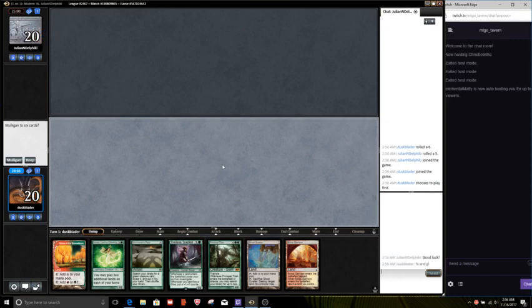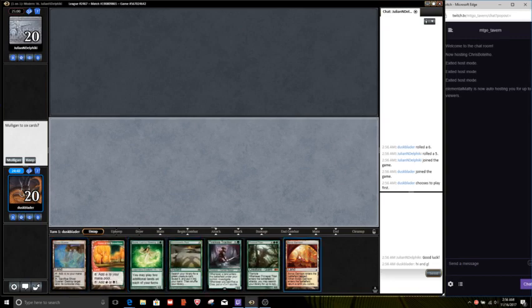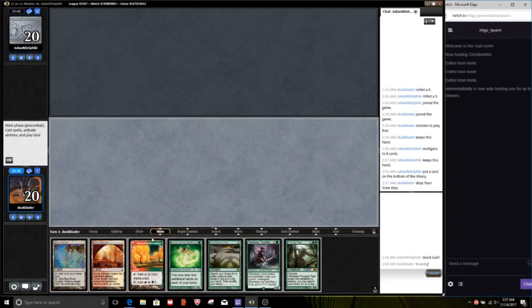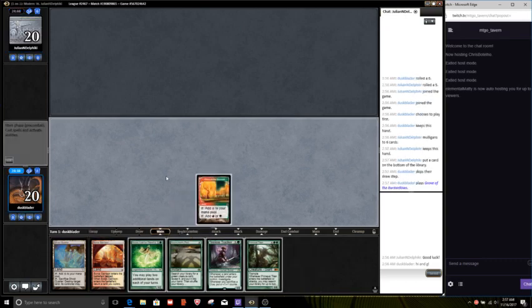Alright, so what does this hand do? We've got... I mean, we'll keep it. It is risky. Especially on the draw. Oh no, we're on the play. Okay. If we were on the draw, this hand's a lot more risky. Keep the hand. Do this. Pass.